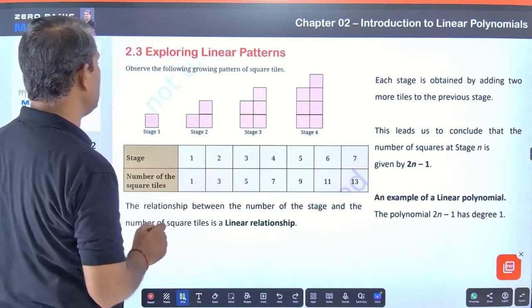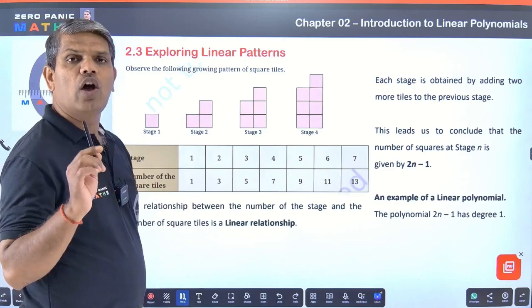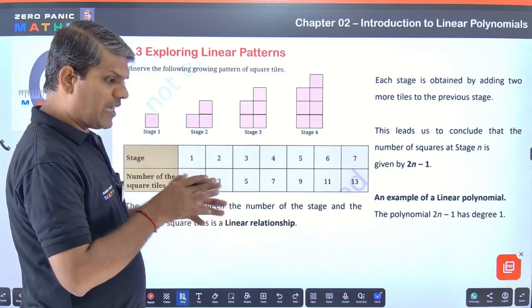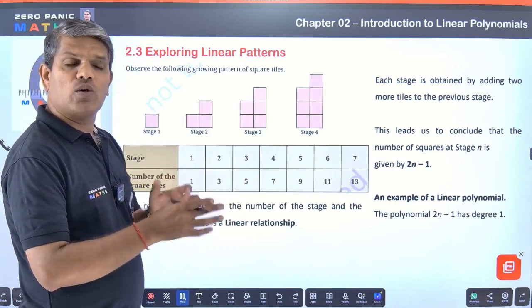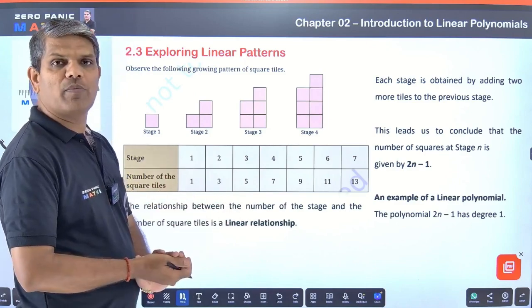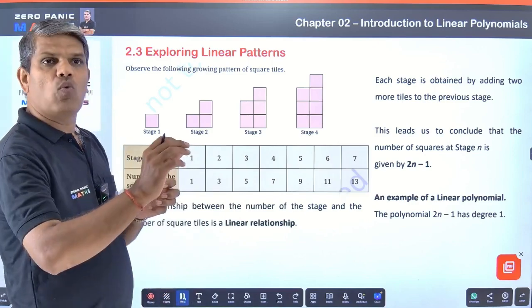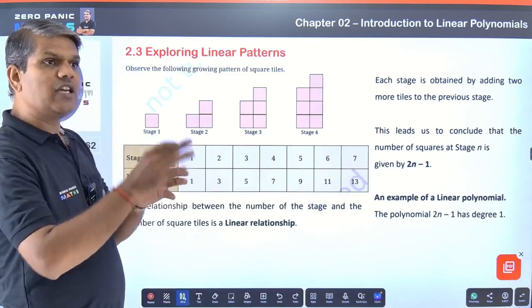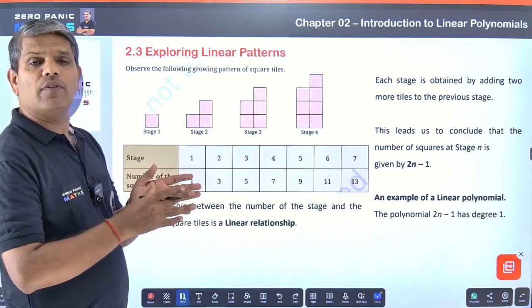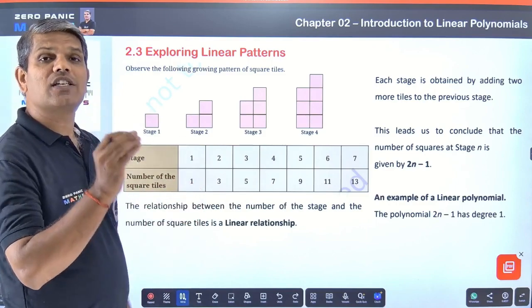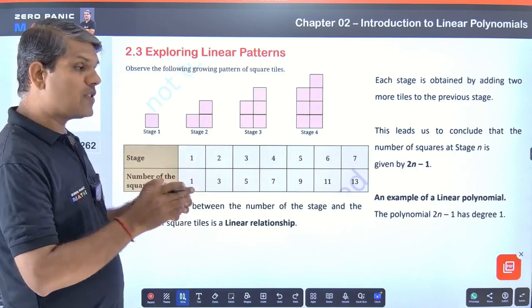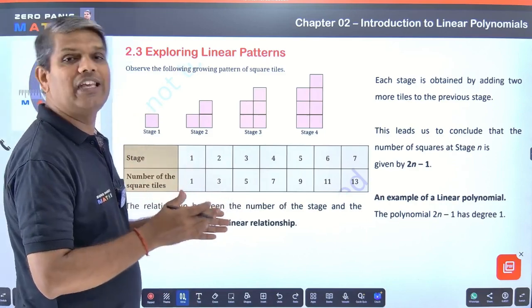In the previous session also, we have seen some generic statements which look like a linear polynomial or an algebraic equation wherein a change in one variable will change the whole value of the expression in a constant way. That is the constant growth or constant decay in the value.